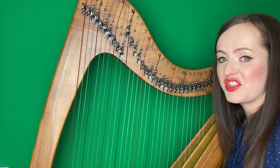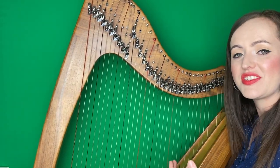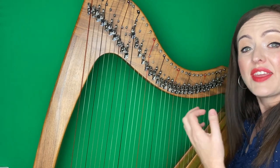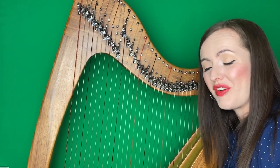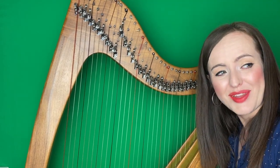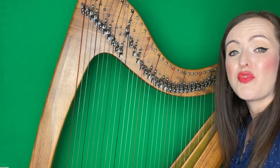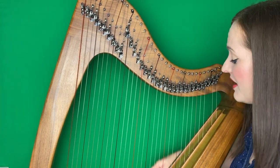Alrighty, so we're going to split this tune into parts. First of all, we're going to learn the melody, then we'll look at the left hand, and then the intro and the outro, which connects us to Alden River as part of the Manin Abu set. So to begin with, let's have a look at the melody. We have 2 parts to the melody and each part has 4 phrases. So we're going to begin with the first part.